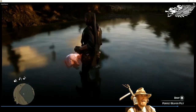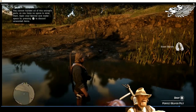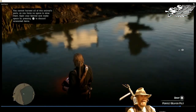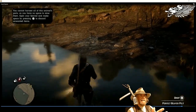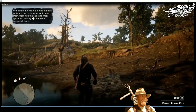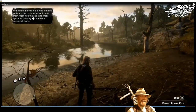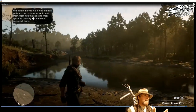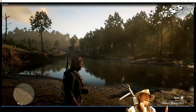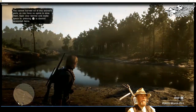All right, now you got to skin it. I keep wanting to say, I've skinned a lot of animals. That is not how skinning things goes. It's not that easy. These animals just throw their skin off for you. It's like they have a zipper on or something. It's not like that. It takes a lot of time. It's a pain in the buttocks. All right, so there you go. I got a perfect beaver skin. I'm going to throw it on the back of my horse. I'm going to ride it into camp.